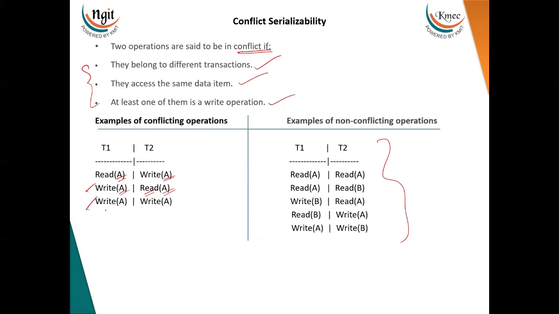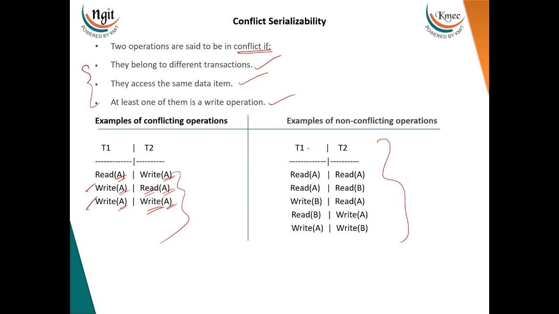And coming to the third one, write operation made by T1 transaction on data item A, and again write operation is made by T2 transaction on the data item A. So this is what it is, a blind write. Both the transactions are performing update operation on the same data item at the same time. Then this again leads to a conflict. So these are the different types of conflicts that may occur when we allow multiple transactions to execute on the same data item at the same time.